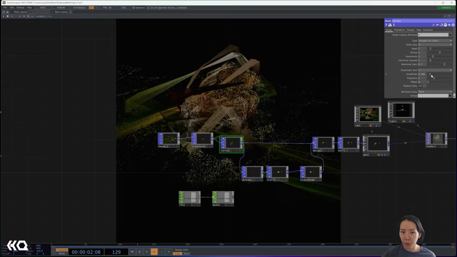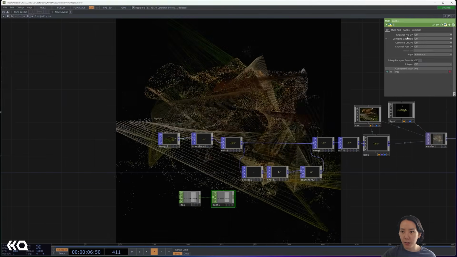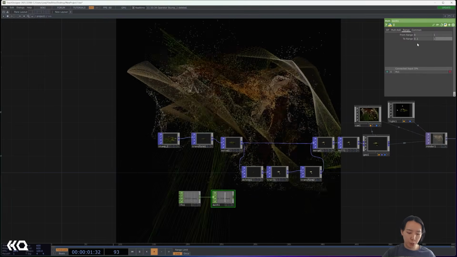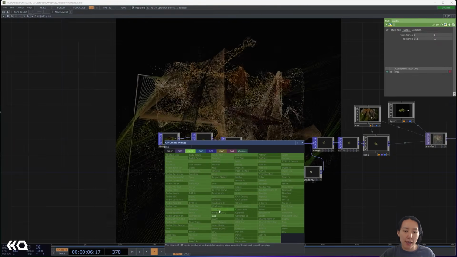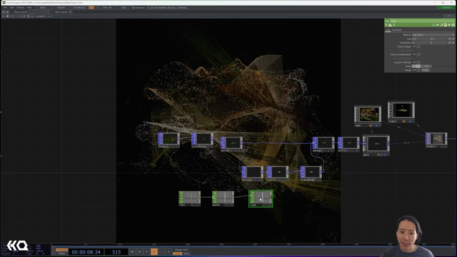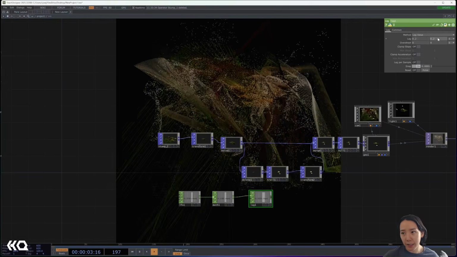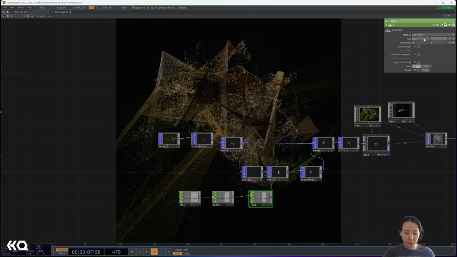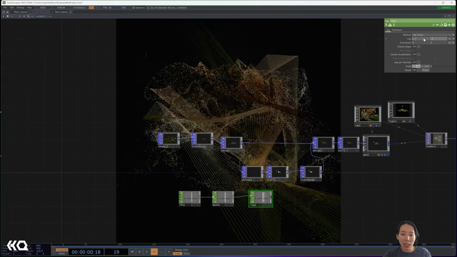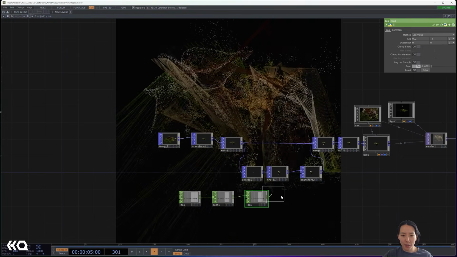I think 0.1 to maybe 0.6 will be nice. So this math range, I'll do 0.1 to 0.6, and I'll add a lag. And what the lag will do is create an ease in, ease out. Right now it's set to 0.2 seconds ease in and 0.2 ease out. And I'll increase the ease out to 0.8 and see what happens. And I'll add a null after this.